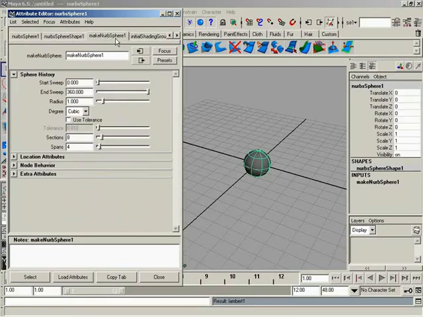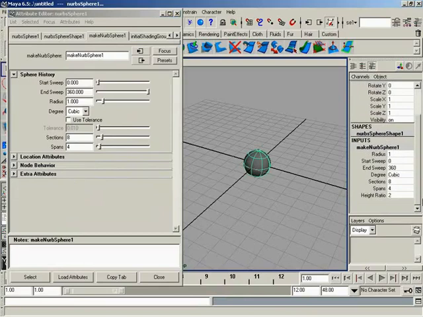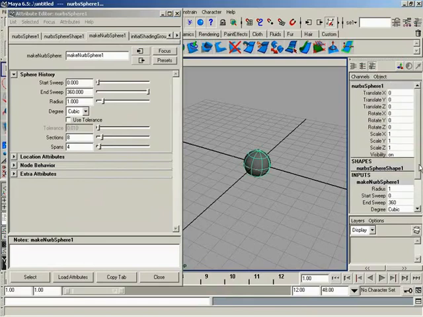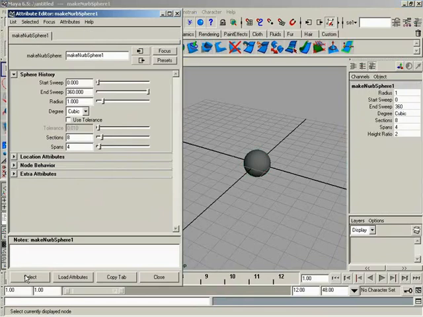Now, let me go ahead and point out one more thing. Let's say, for instance, I'm going to come over here and open up my input node. And I can see all of these different attributes available for my input node. If I wanted to select that particular node only, so that in my channel box over here, that's the only thing I'm seeing. Right now, I'm actually seeing two different nodes selected. I can come over here onto my Make NURBS Sphere 1, my input node, come down to the Select button, click it, and look at that. That's the only thing that's selected right now, just my input node. Very cool. Well, what all nodes tie into my input node? Nothing. It is the starting point of the sphere.